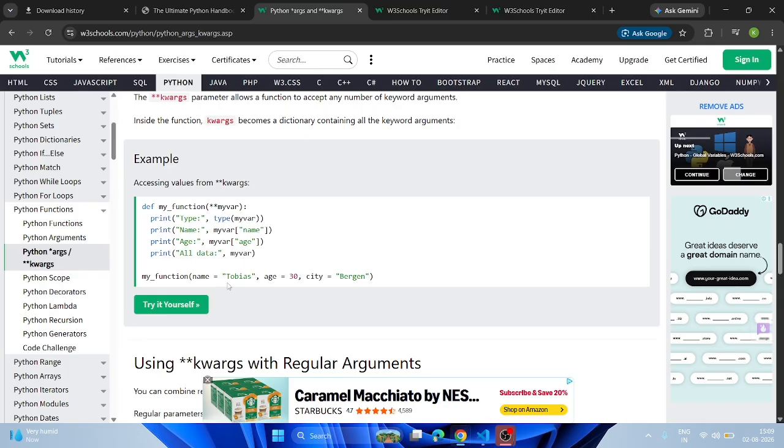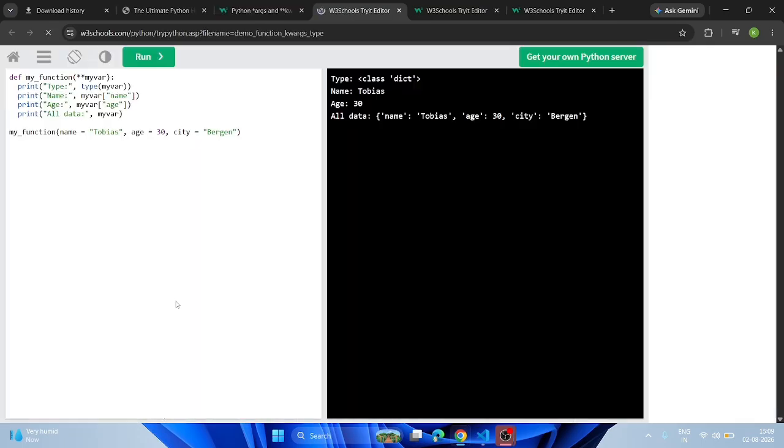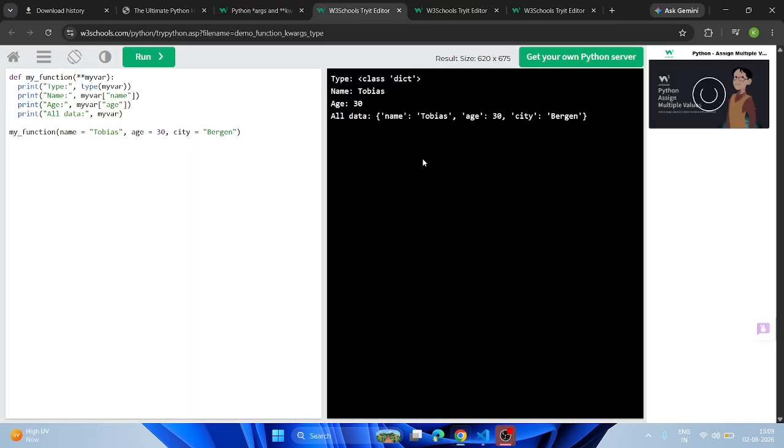Let's take an example. What is the major difference between the arbitrary argument and the keyword argument? If somebody asks you what the major difference between these two arguments is, you tell them that in the arbitrary argument the data will be converted into tuple format, and in the keyword argument the data will be converted into dictionary format.